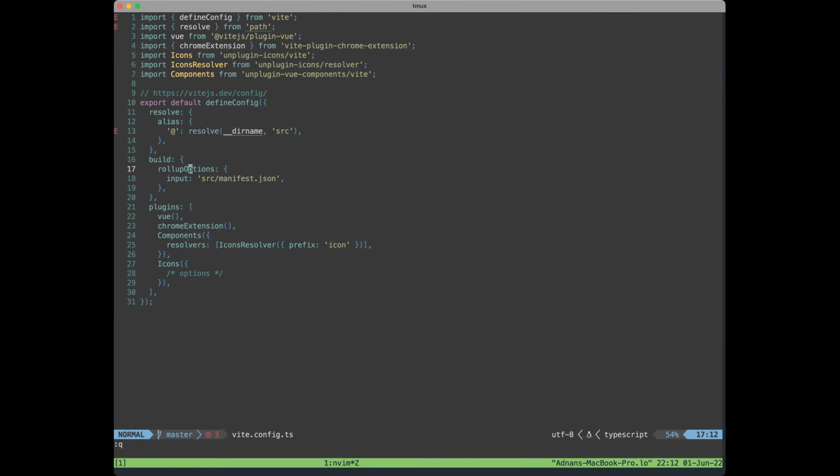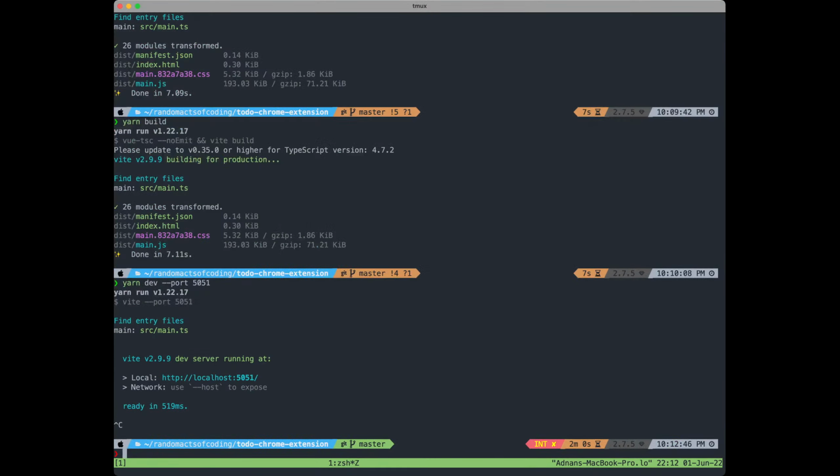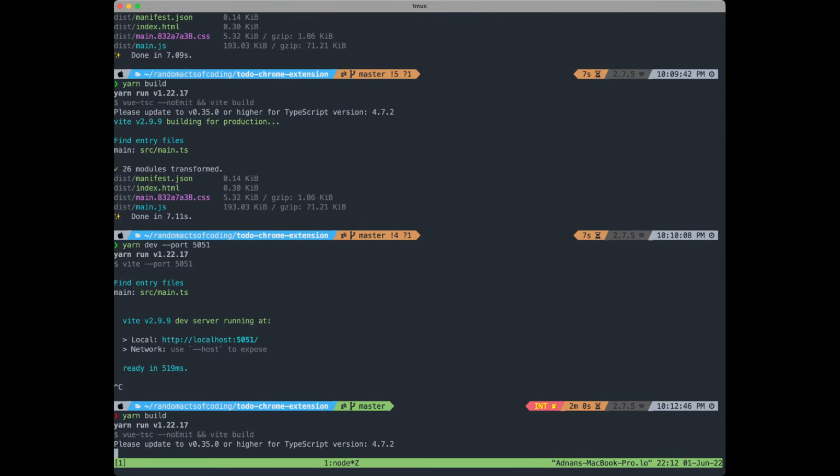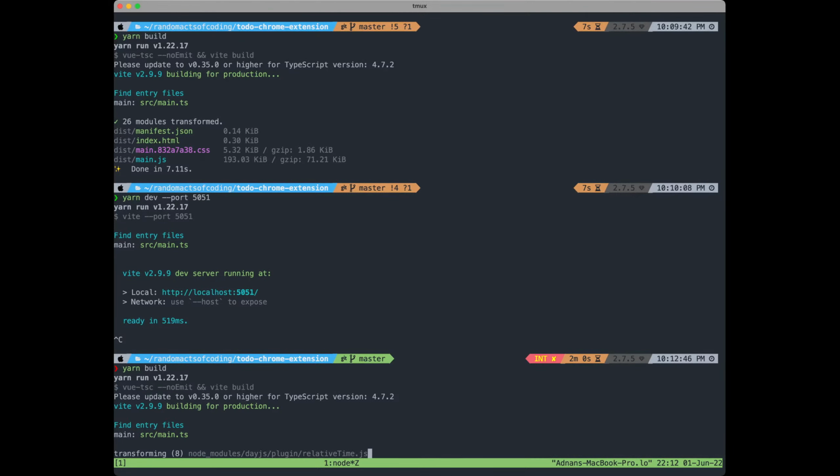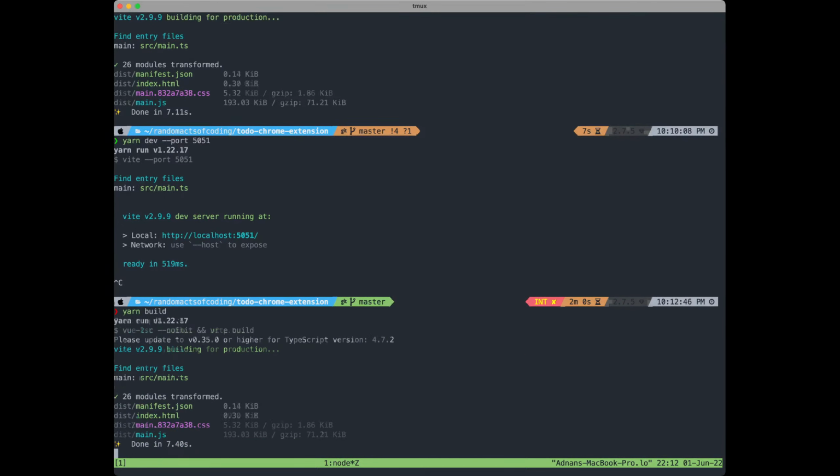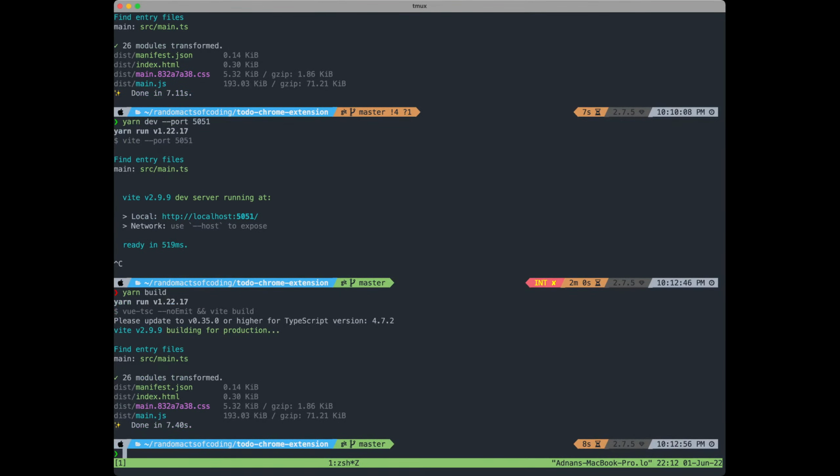So the problem the last time was that when I build it, it generates a CSS file with my CSS in there, but it's not referencing the CSS in the index.html.